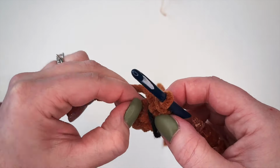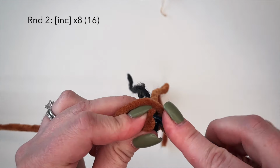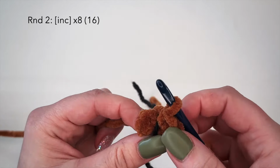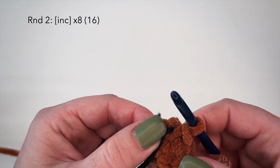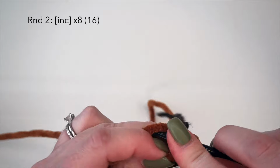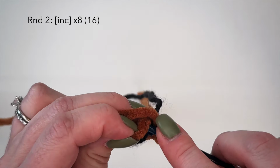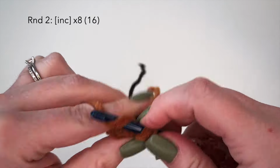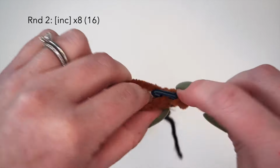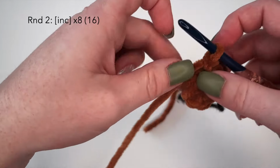Moving on to round two, we're going to do an increase round. So that's going to be two single crochets in each stitch around. 4, 5, 6, 7, 8. This stitch is a little bit wonky here. Just want to make sure. All right, so we're just going to place an increase stitch. So two single crochets in each stitch around. So you should have 16 stitches at the end of round two.